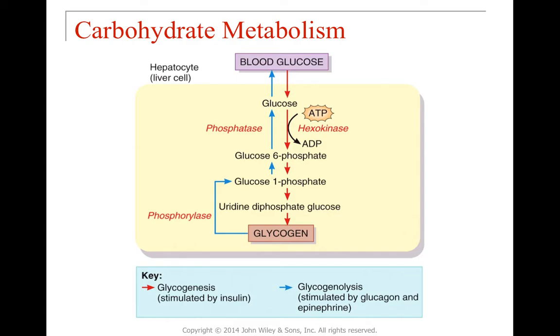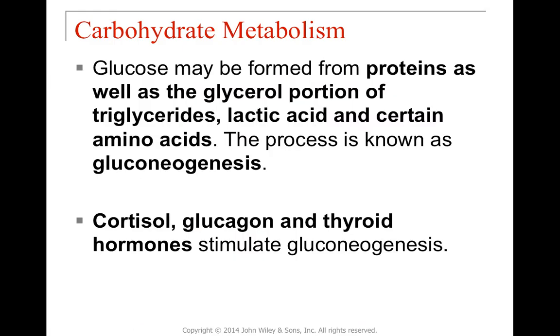Because if you think about epinephrine, that's that fight or flight response. You might need sugars during a surge of adrenaline. And so we're going to be breaking that glycogen down into sugars that we can immediately use for fighting off an attacker or running away if someone's trying to hurt us. Okay, so we can also make glucose from other things.